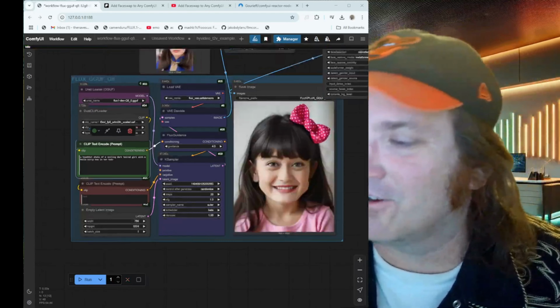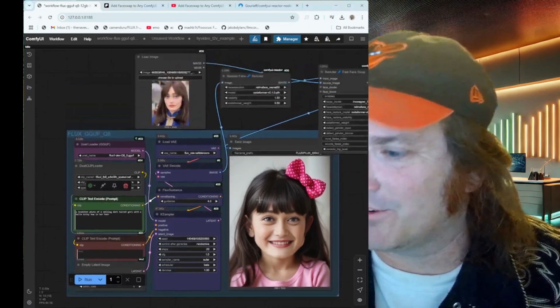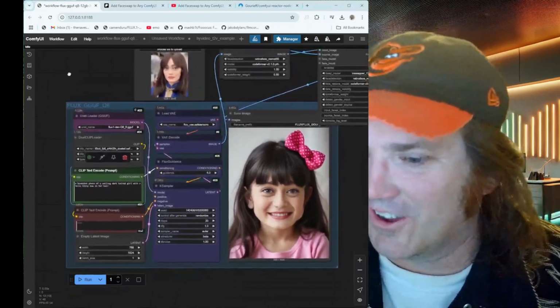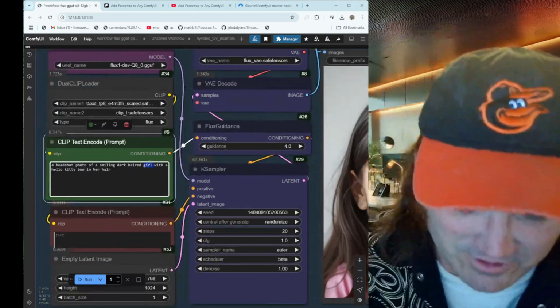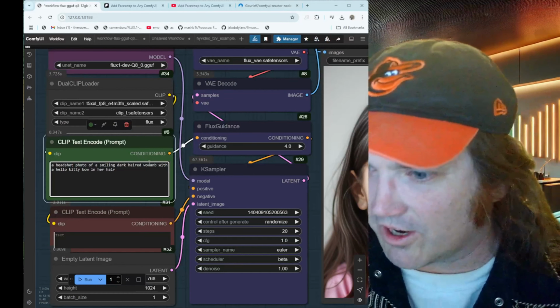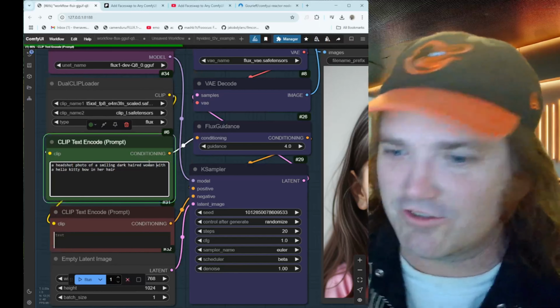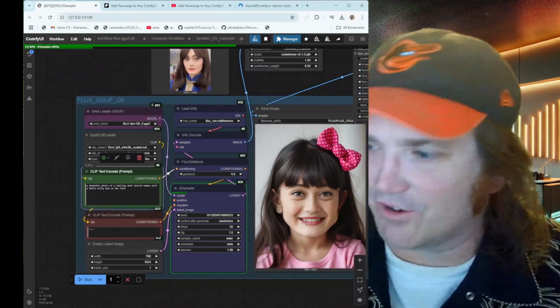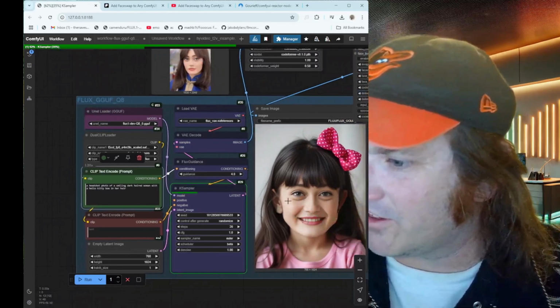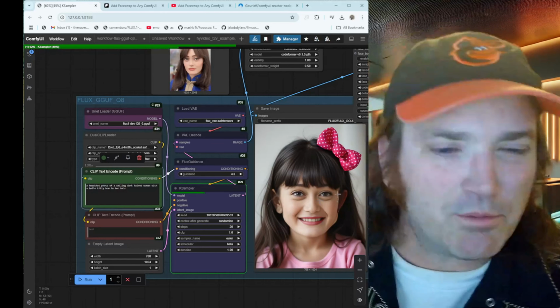Okay, look at that. So it made a little girl, but that is definitely Ella Purnell's face on there again. Okay, it's good not to use the word girl. We'll use woman. Let's do another one. But look, that worked. That's actually her face. You can see that's her eyes. You see the lines underneath her eyes. Ella Purnell always has those weird looks on her face, like she hasn't slept in 8 days.